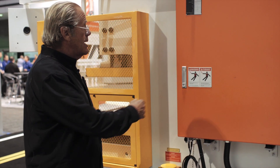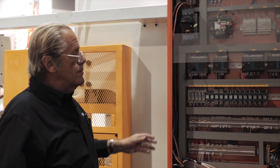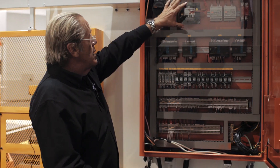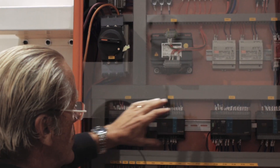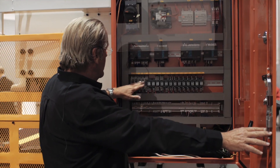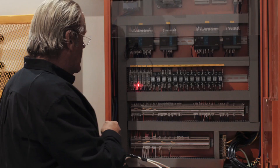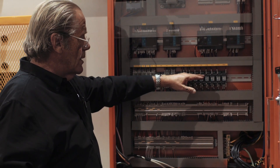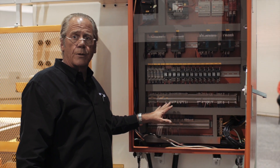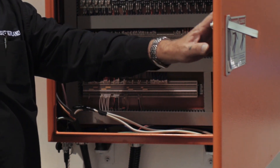Looking inside the panel — this is the main electrical panel as we discussed. High voltage is all on the top. Communications and dual PLCs are in the center. And then your safety relays and relays for accessories are on the lower section and terminal strips with proper wiring numbers on the bottom.